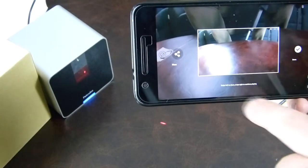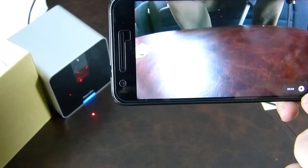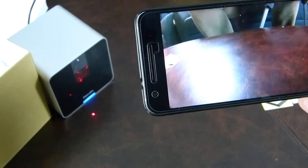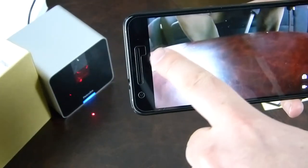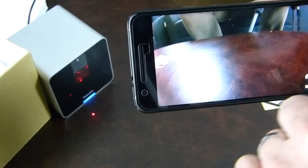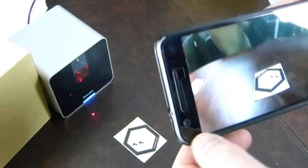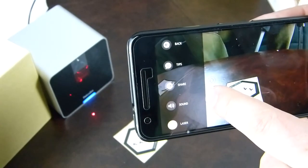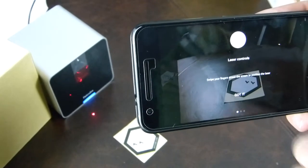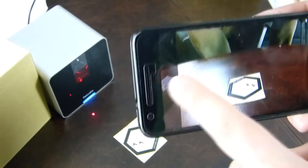You can tap to take a picture and share it, or be done with it. There's also video — it starts recording. One, two, three, four, five — a six-second video. You can see there's quite a fisheye look to the video picture. Under tips: 'Laser controls — swipe your fingers across the screen to position the laser.' Thanks, that's great.